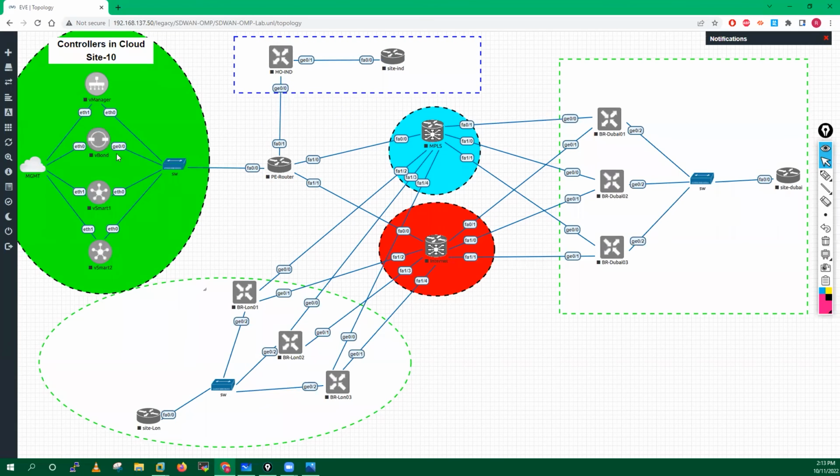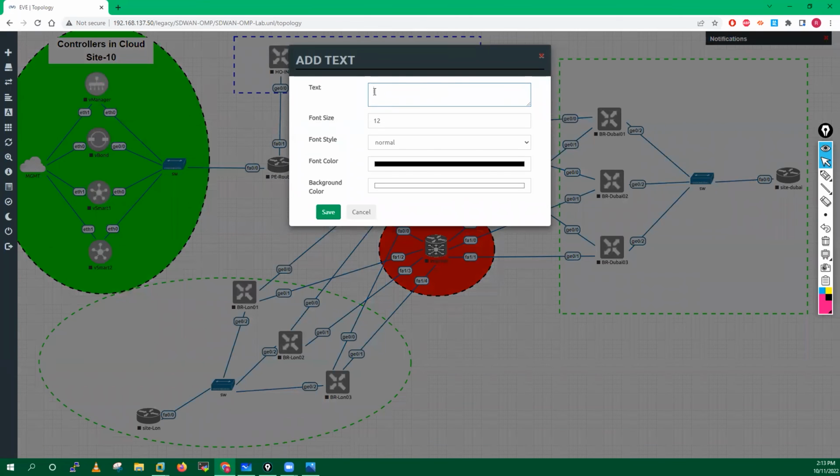Now, if you want to define some more things, you can add some text as well, like give the name branch office Dubai. You can define the site, site ID 60, that you are using in Dubai.